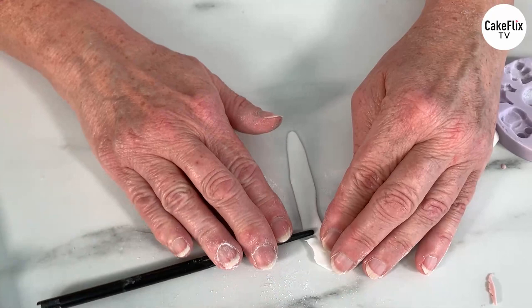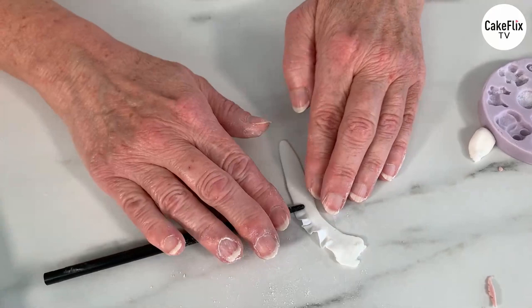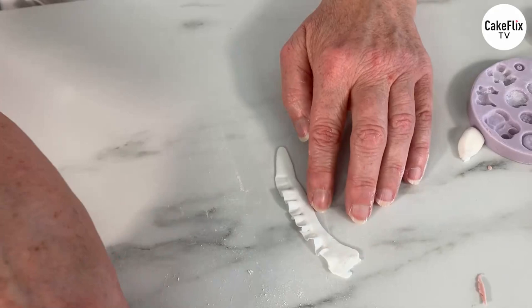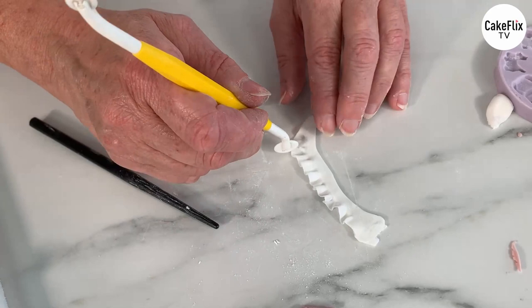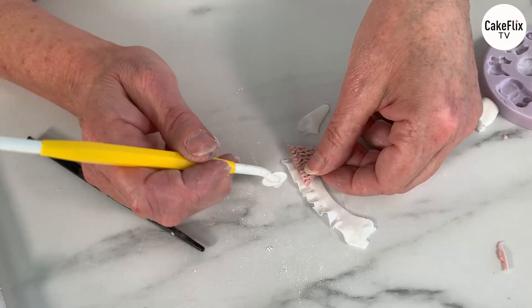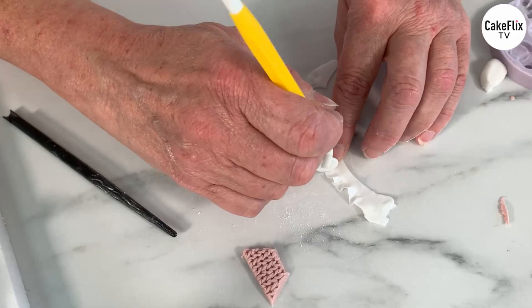So I'm just going to roll that along here, and you see what happens to the paste? It's thinning it out and frilling it. So always do it on the edge, never across the whole thing, because that will just stretch out the paste. Okay, so there you've got a nice frill till it ripped. So if I take that off and then look at the sleeve. So it's going to be like there. And then this one will be here.